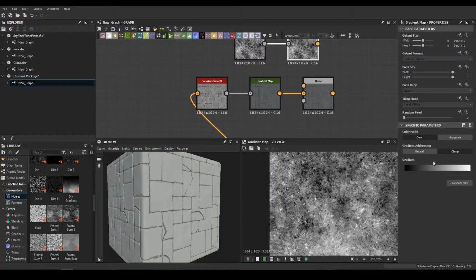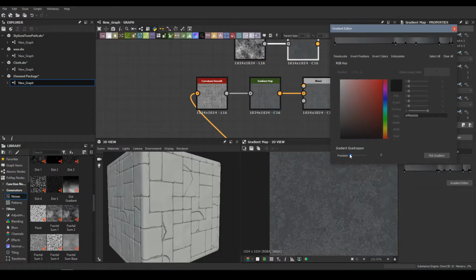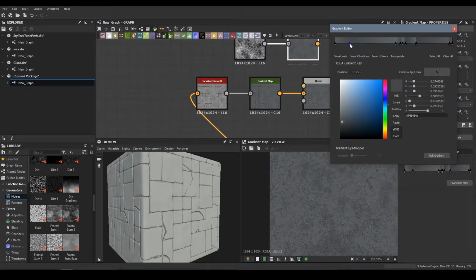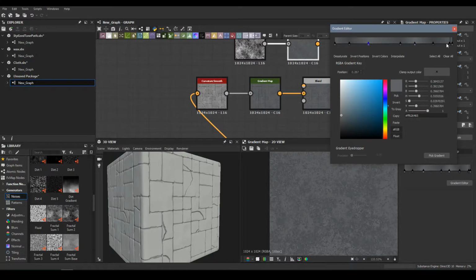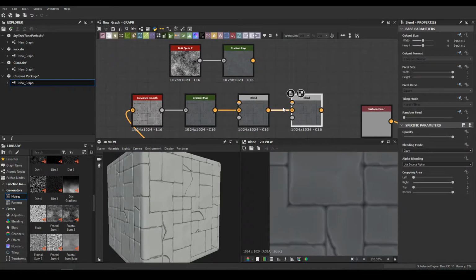So I will use the gradient, and maybe I can use the same color like this. Let me decrease the precision, make this more uniform. Like this.